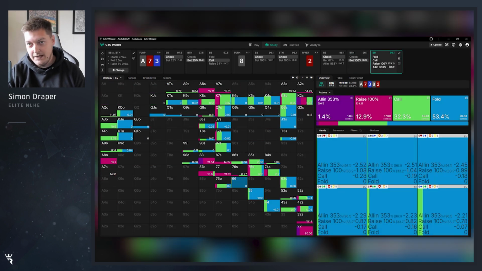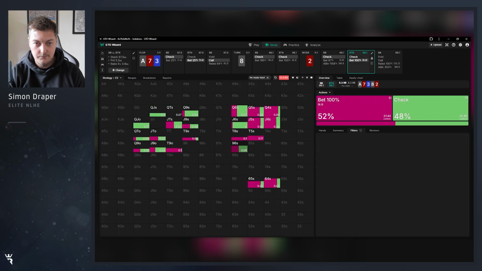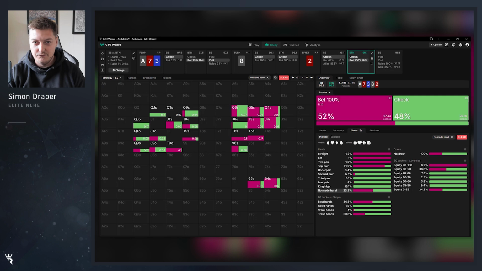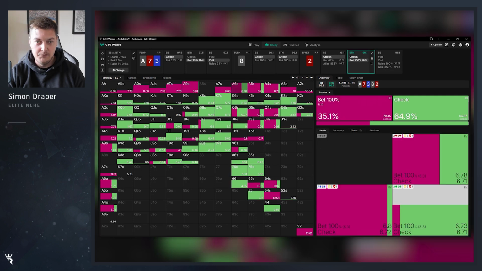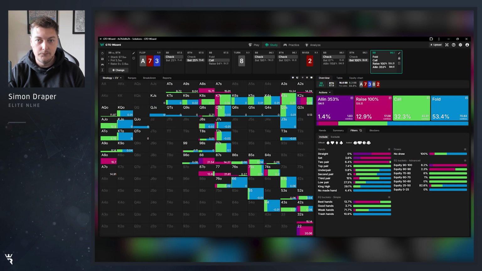Pocket sixes, on the other hand, is not a very good bluff catching combo because it blocks a lot of our opponent's bluffs, as you can see here, and it doesn't really do an amazing job of blocking value. A little bit of a6 off. Okay, so this is the theory behind the spot. All right, your blocker properties are going to dictate whether you can call the river or whether you can fold the river.